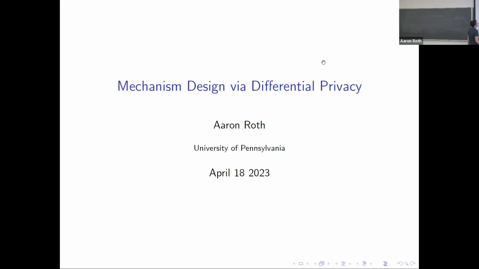But what I want to talk about today a little bit is something called differential privacy, which was not developed with game theoretic applications in mind. It was something you might come across in your lives otherwise, that was developed as a solution concept for privacy, a way to do computations on private data with provable guarantees that you don't reveal too much information about the data of the people you're computing on. But as it turns out, it also has some rather direct connections to auction theory, which is the avenue through which I'm going to talk about it today.